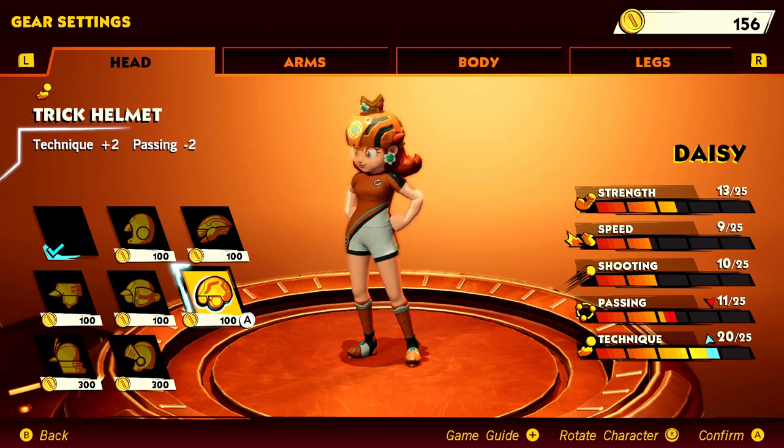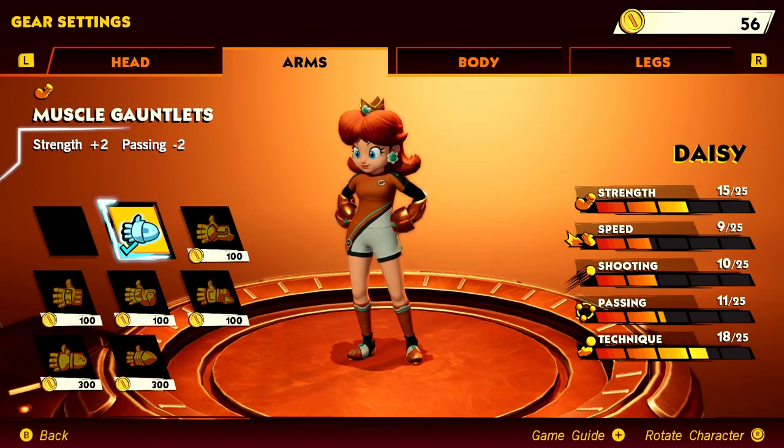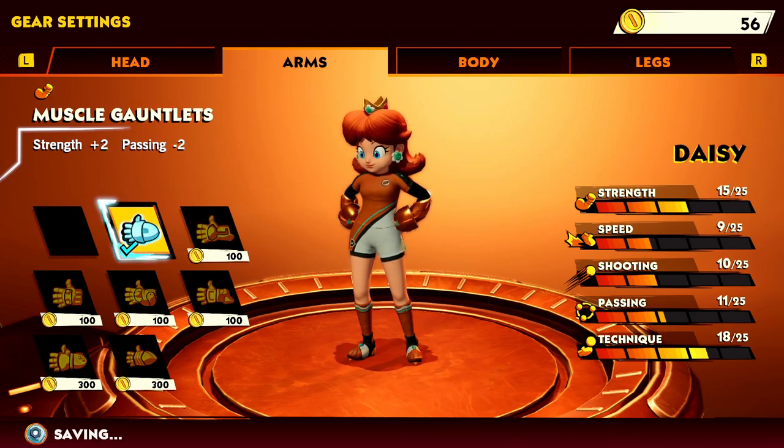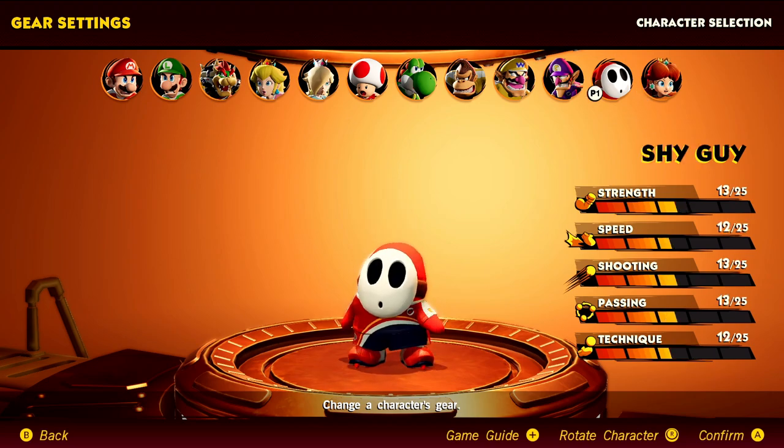And I think the best way to do that, honestly, I would want to increase your strength more. Here we go. If we buy these muscle gauntlets, there you go. And then maybe also the muscle chest. I don't have enough coins. Okay, I only had enough for one of them. That's okay. We'll leave it like that. I'm glad Daisy's having a great time.